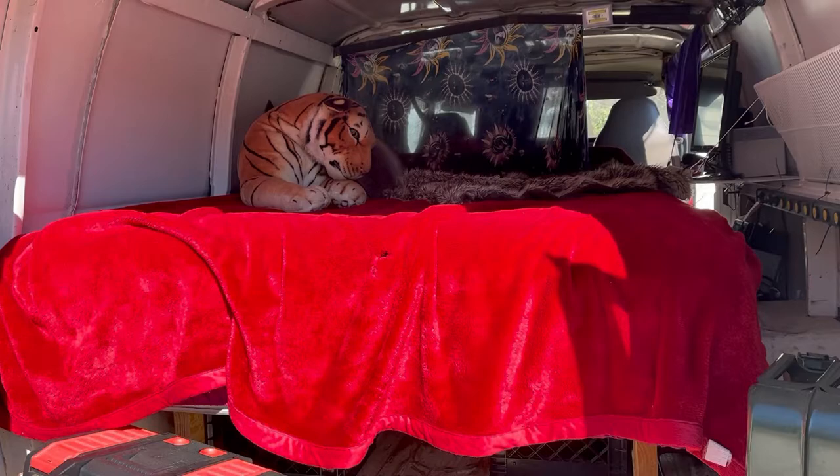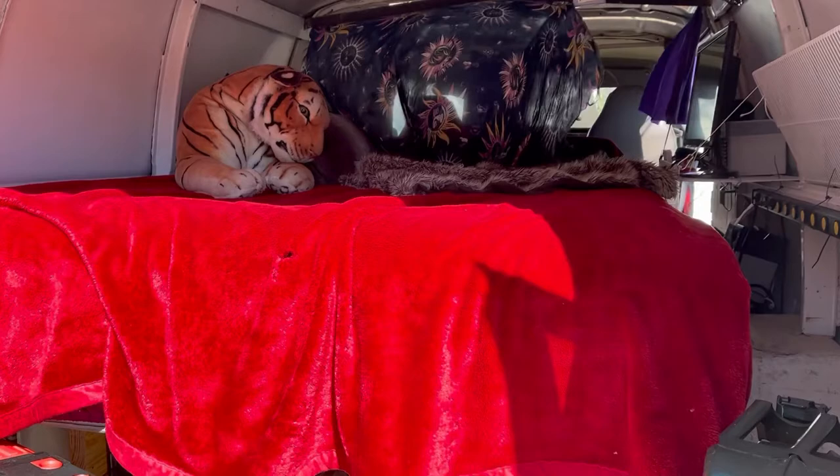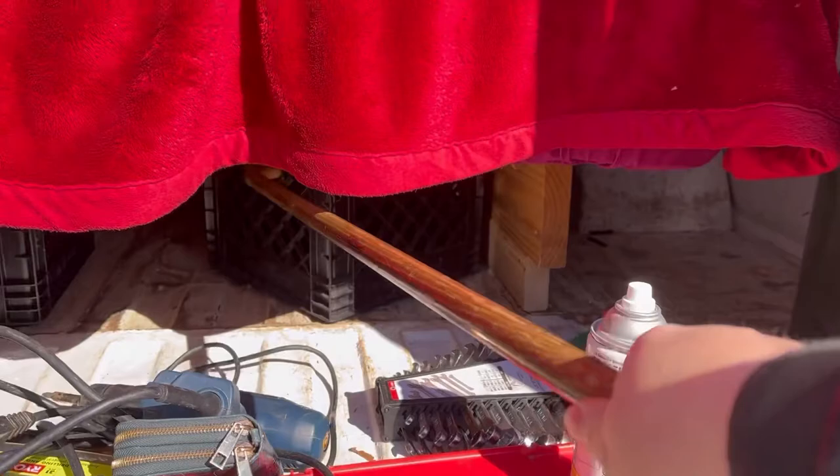I built a little wood headliner and a platform for the mattress, supporting it with the milk crate idea from previous builds. With the frame I built, it doesn't really need the milk crates, but they add a little extra storage and support. I just use my little cane to reach down and hook one of the crates to pull it forward and access whatever's inside — a little tricky one-handed, but you get the idea.